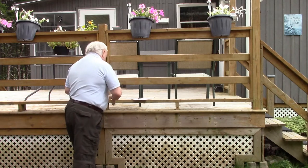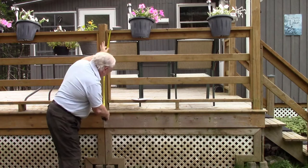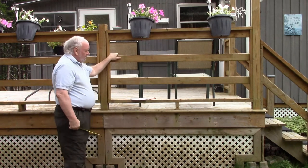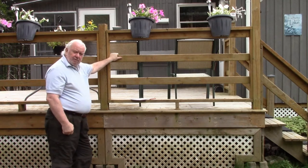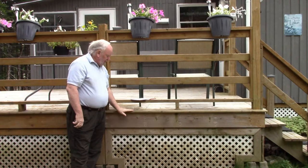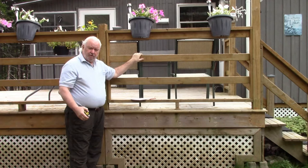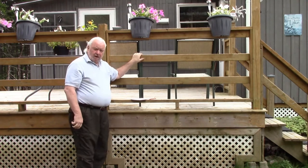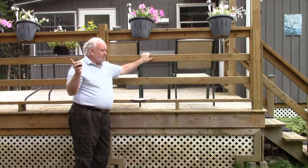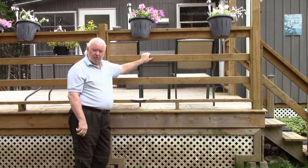The height then to the top of the railing is 39 inches. And this is the thing you have to watch out for when you're building railings. Because of the height of the deck off the grade, the height of the railing may change, depending on your area. So check your local building codes to see about building railings. Now these railings are not to building code, but here where I am in the middle of the woods, they're not too stringent on enforcing the building code rules.